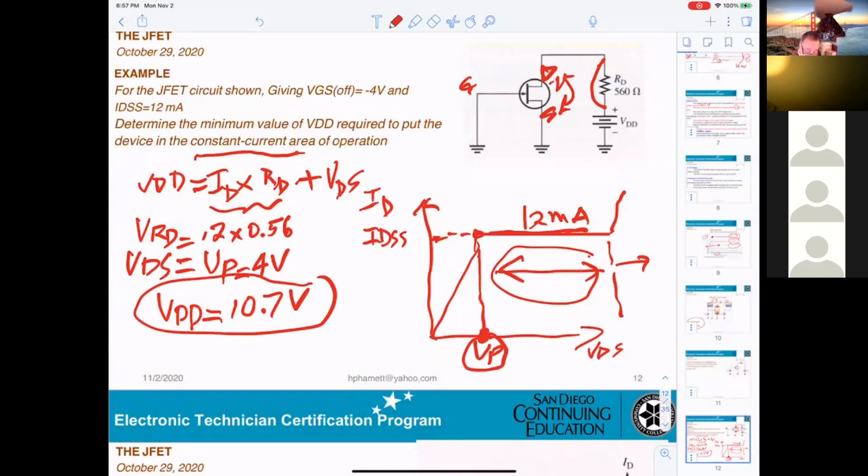You can see when you read it right here: minimum value of VDD, minimum to put it into the constant, that must be VP. You understand now? Or still?